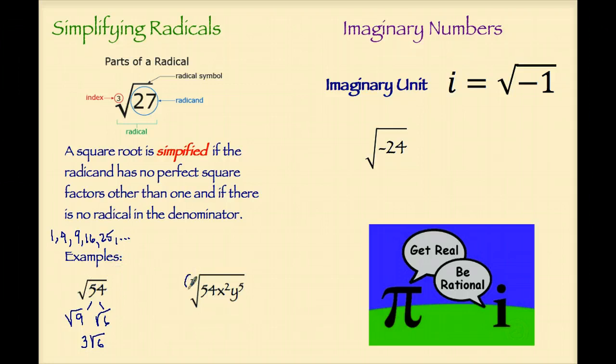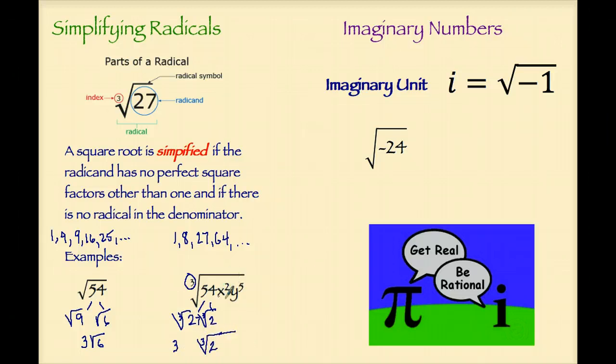Now, if your index is not a 2, if it's a 3 or something larger, you're dealing with a different set of numbers. When the index is 3, we're dealing with perfect cubes. 1 times 1 times 1, 2 times 2 times 2, 3 times 3 times 3, 4 times 4 times 4, etc. And the only thing that will come completely out of a cubed root radical is a perfect cube. Of course, 54 again is not on the list, but it can be divided into a number that is on the list and a leftover factor, the cubed root of 27 and the cubed root of 2. So the cubed root of 27 is 3, and the 2 is not going to come out of the radical, it's going to stay underneath.